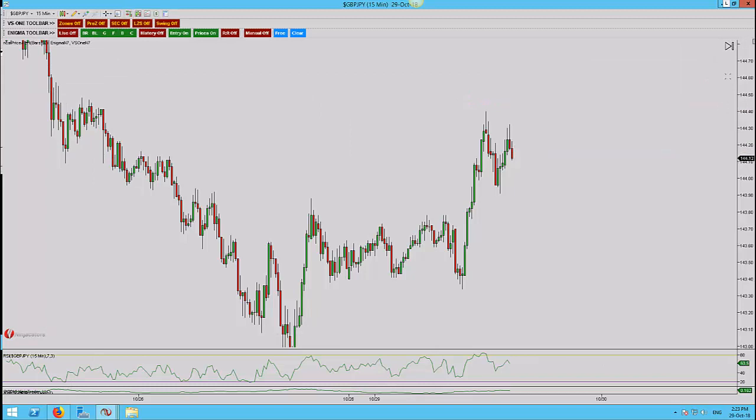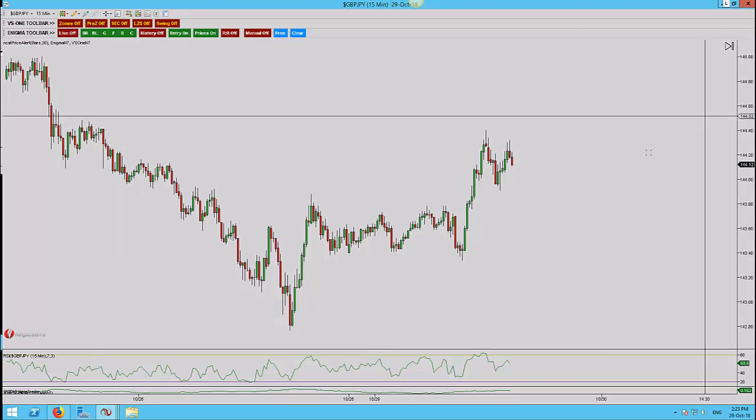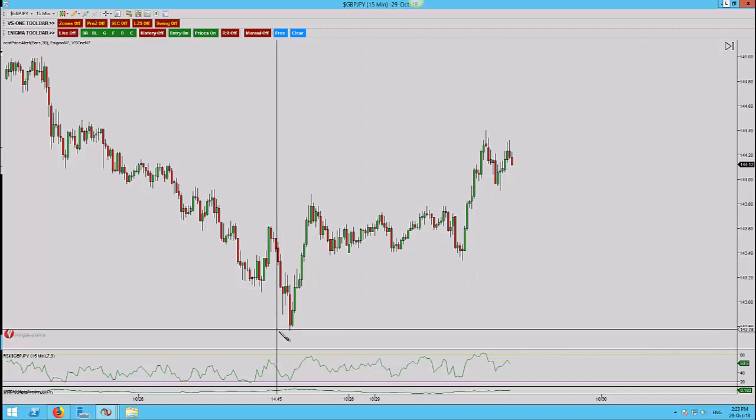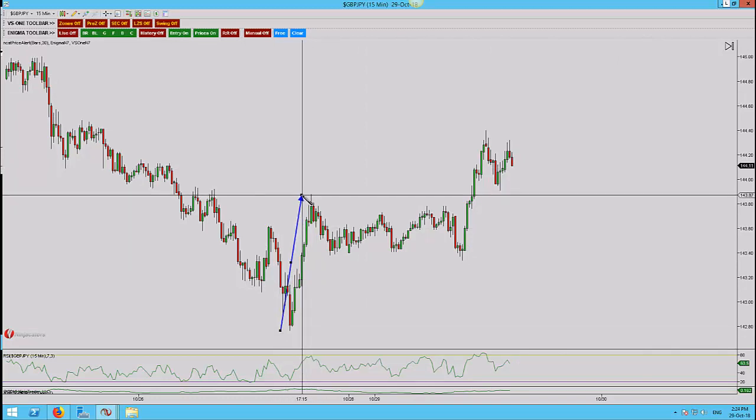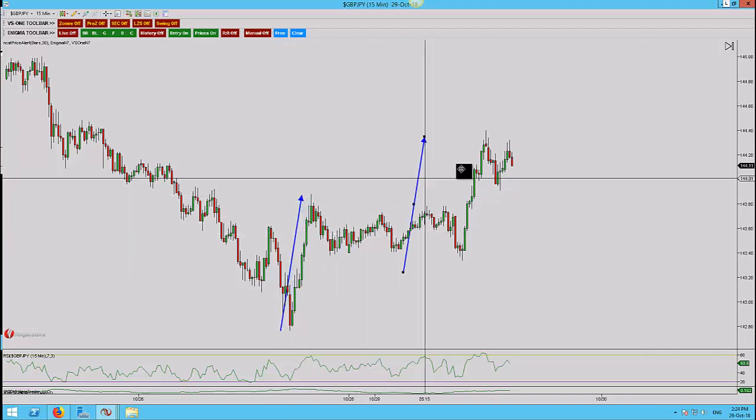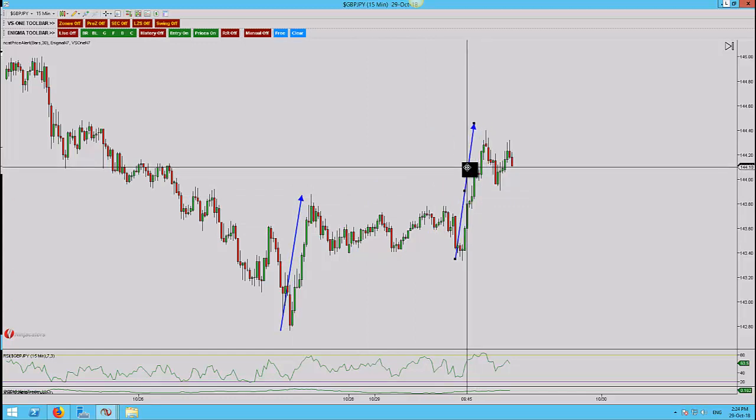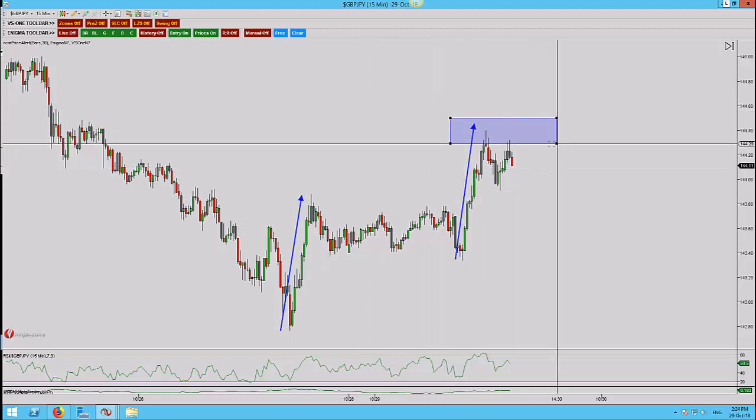Now I haven't really got the fill I wanted because I was late getting to this trade, but just to show you the way it looks, we actually just fall short of an AB equals CD pattern, but these things are not accurate. We can fall a little bit short or a little bit above it.